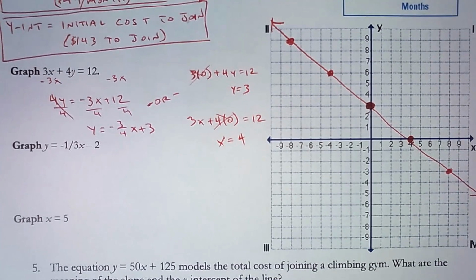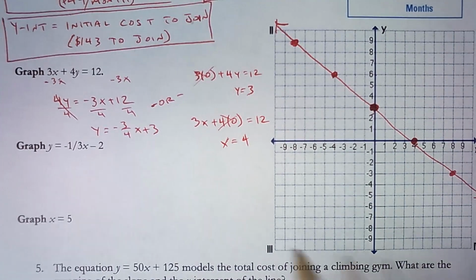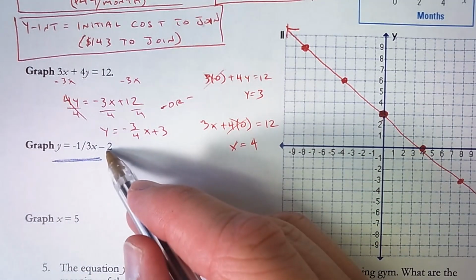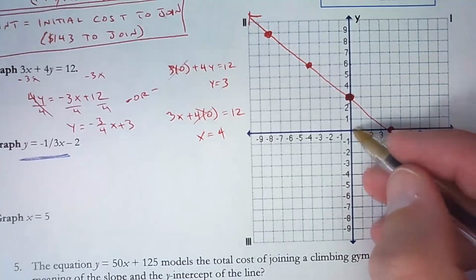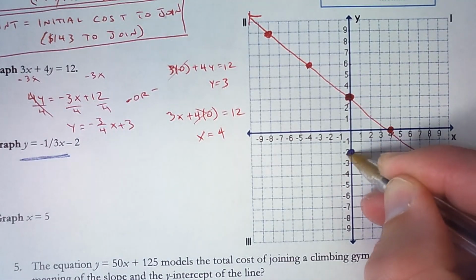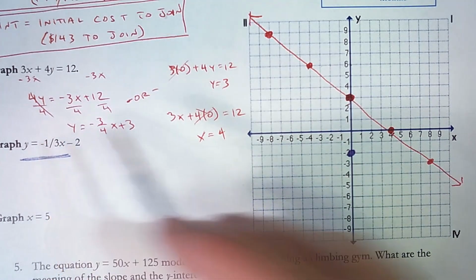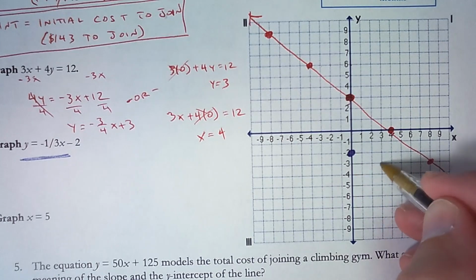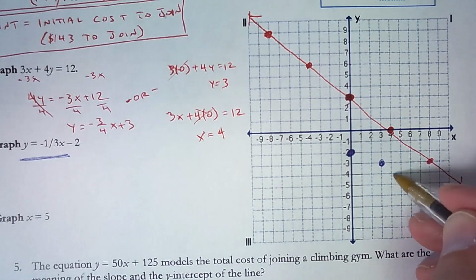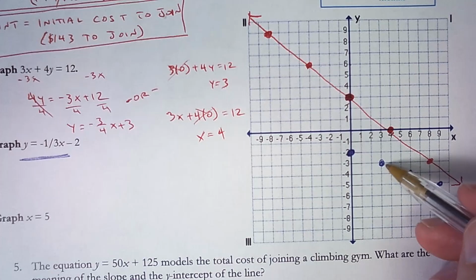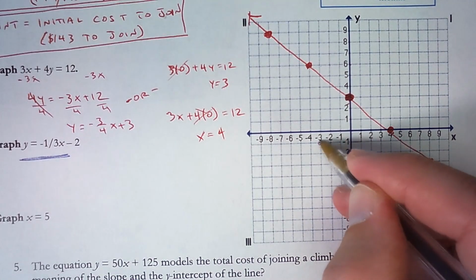Now, as I go to this next line, I'm going to switch colors just so it shows up nicely. So I'll do this one in blue. So I've got a y-intercept of -2. So I'm going to start here, down 2. And I have a slope of -1/3. So this one's going to fall from left to right, just like the first one did. So I'm going to go down 1 and right 3. And I'm going to do that as many times as I can fit. And then, to keep that same slope, instead of going down 1 and right 3, I can go up 1 and left 3.